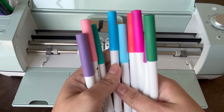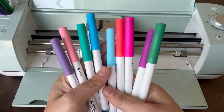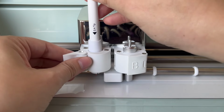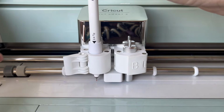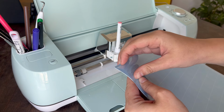I'm not going to be testing out every single color, and I will be using some copy paper just to test the pins out. And then I'm going to go ahead and just put that into my Cricut. I'm just going to make sure that it's not loose. And there is a magnet that should grip the pin. And then I'm just going to close that.